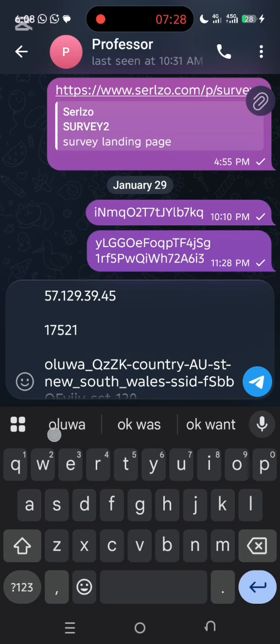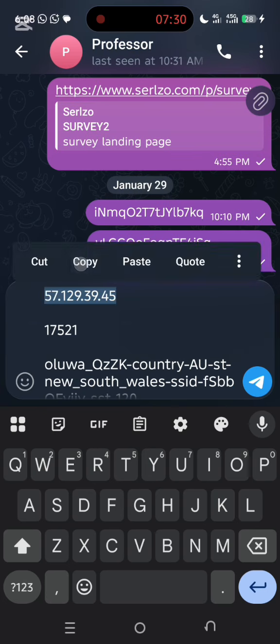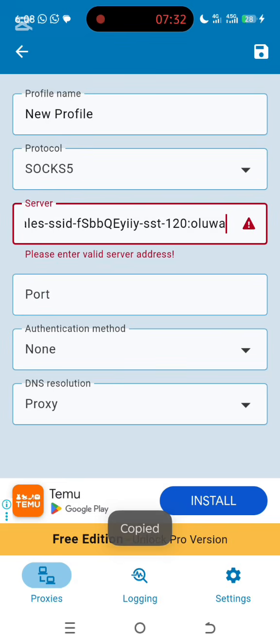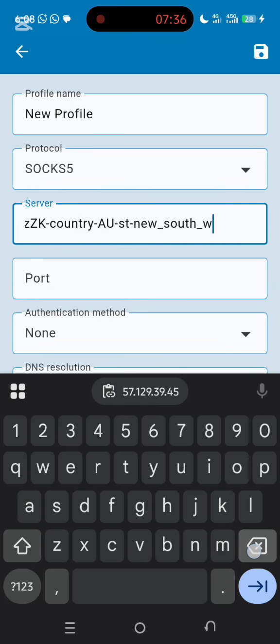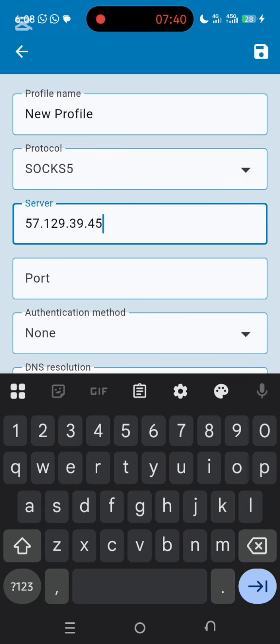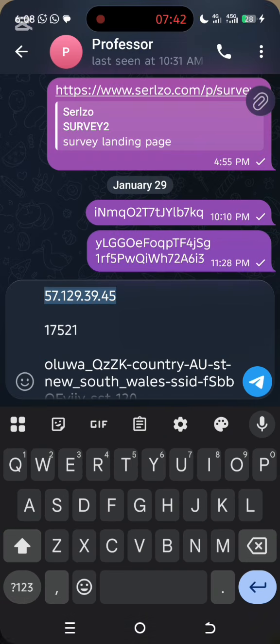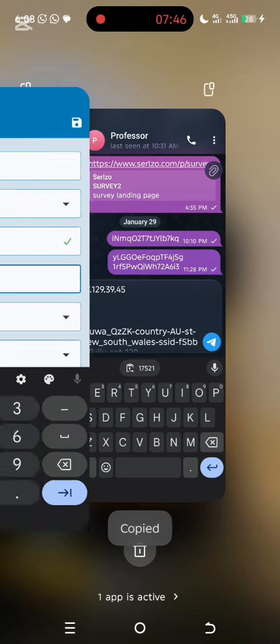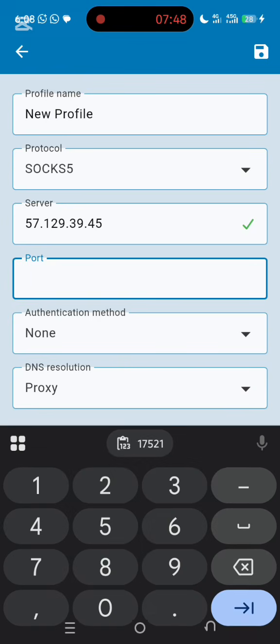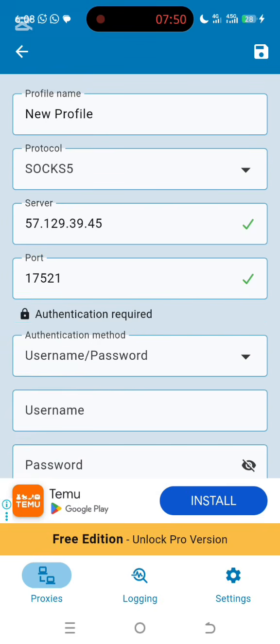So we're going to copy the host name, bring it here, paste. Let's remove host name and server is the same thing. So let's remove everything here. Put our host name, which is the same thing as server. Go and copy the port. And the username and password.